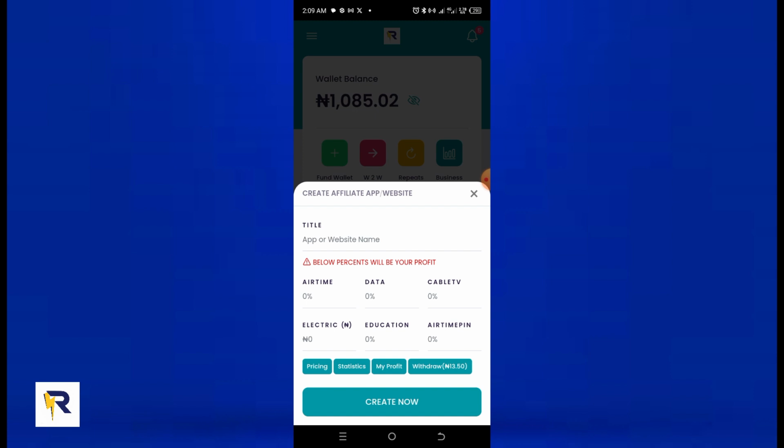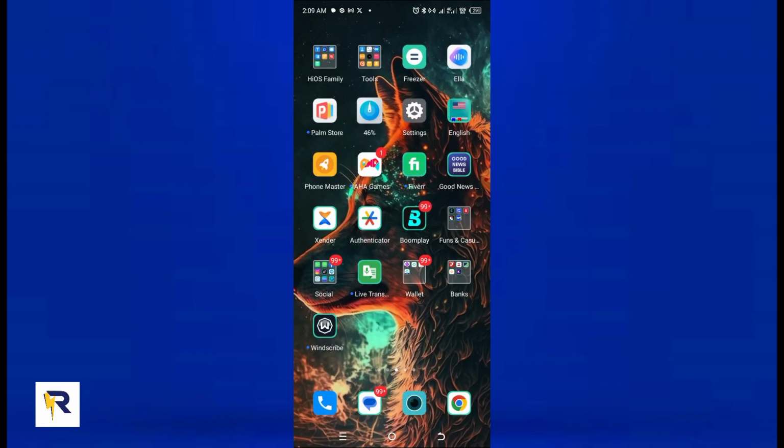Now imagine that you have over 100 people buying this service from you every single day. Now if you see 13 naira, let's do math right now. 13.5, right, times 100, that is over 1,300. If you times it by 30, that is 40,500 naira every single month. That is enough, like that is somebody's salary.